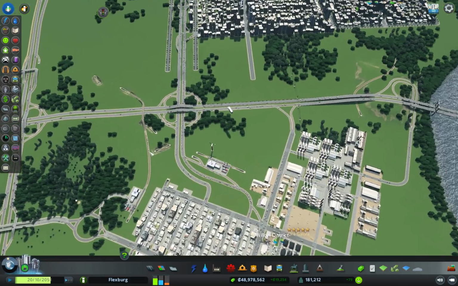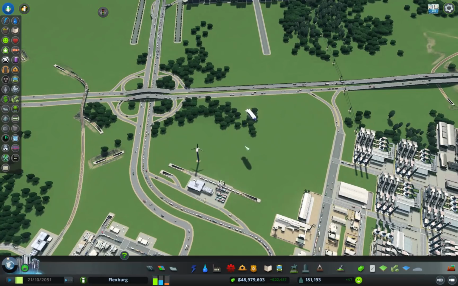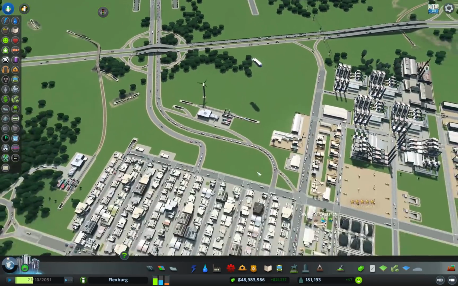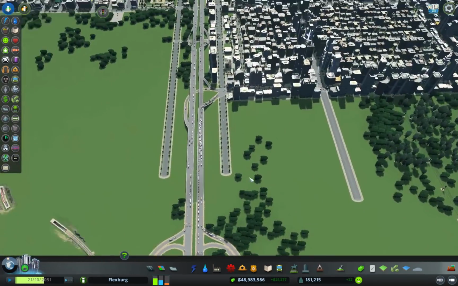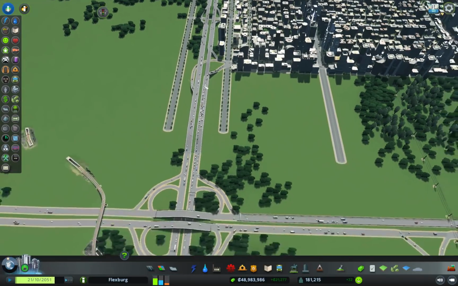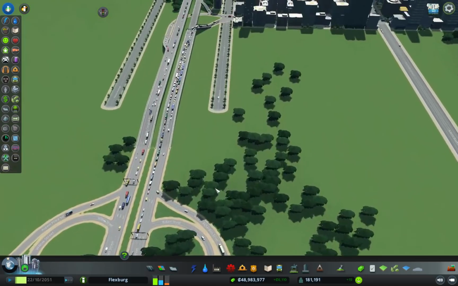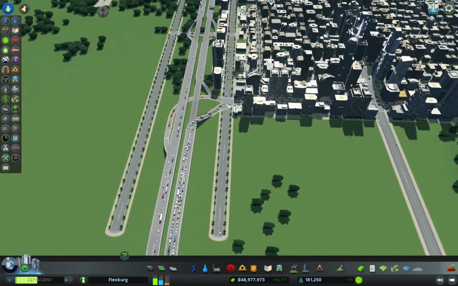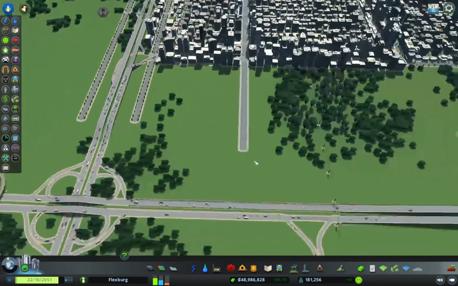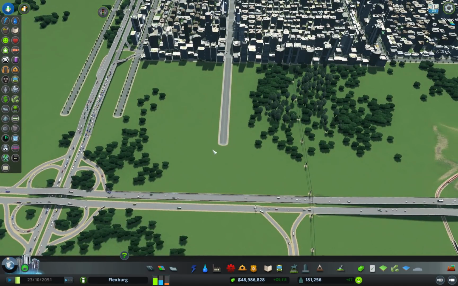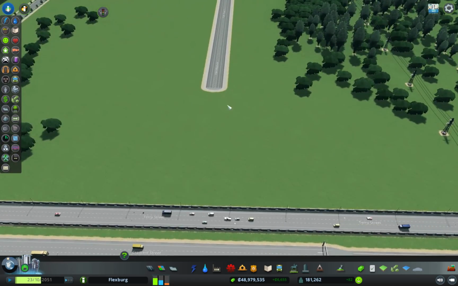My middle mouse button is not working anymore. I'm clicking it, but there's no movement, so I've got to use the keyboard to move the camera again. Well, I was looking at this, and lo and behold, this first intersection here is quite popular. Indeed, very, very popular. So I'm thinking having some sort of limited access coming from here.